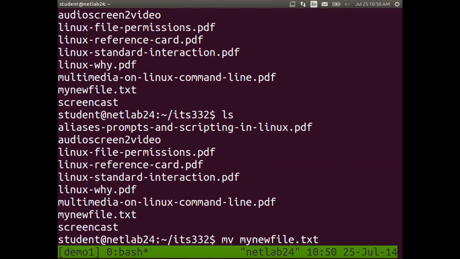Why? Because in this directory, there were two files that start with M. When I pressed tab after typing M, it couldn't determine which one I wanted. But after I typed in Y, my, and pressed tab, it auto-completes to the one that matches. There's only one file that starts with my, so that must be the one I want. So use tab, start to use it all the time because it saves typing, makes your life easier.